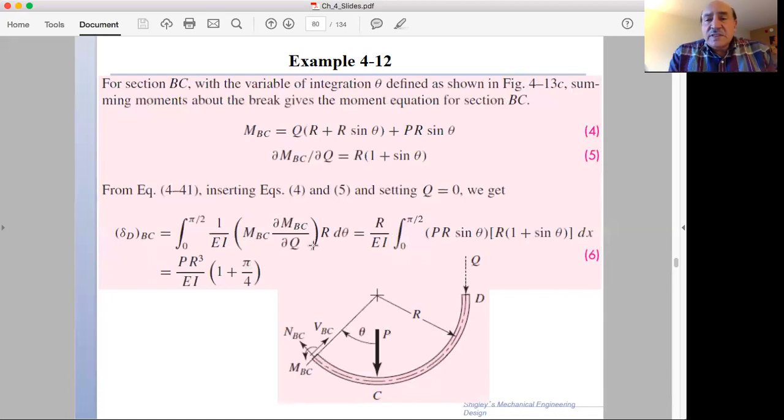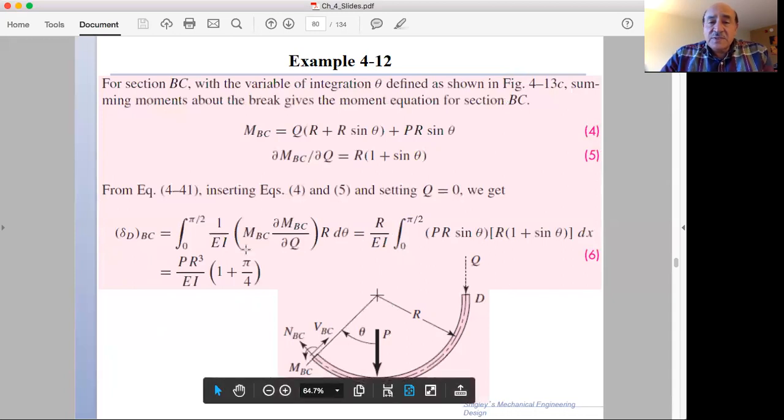The point that I wanted to make here is that you will find in such cases that you will have integrals that have either sine theta or sine squared theta. So you have to go back and figure out these integrals. You have to practice on the integral of sine theta or cosine theta or sine squared theta or cosine squared theta from 0 to pi over 2. And these are the results. If you have sine theta, for example, you get 1.